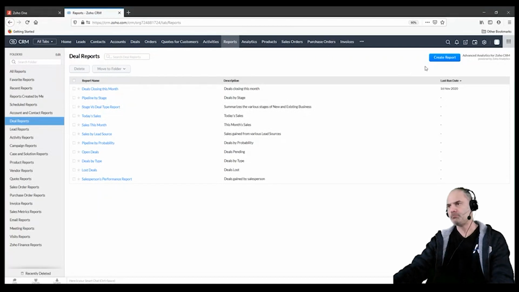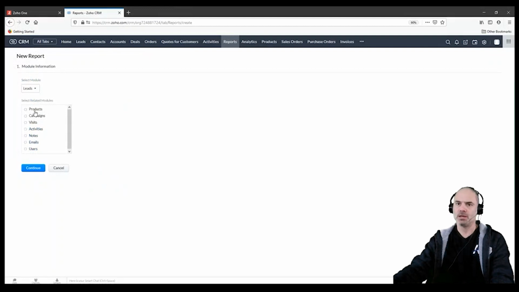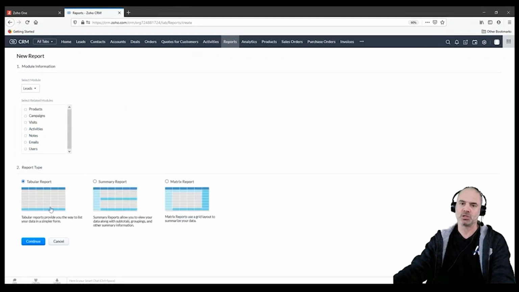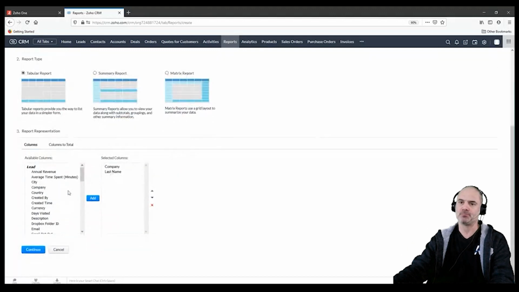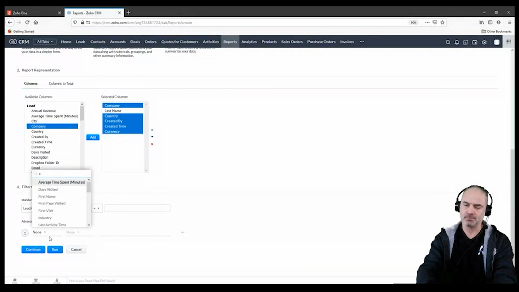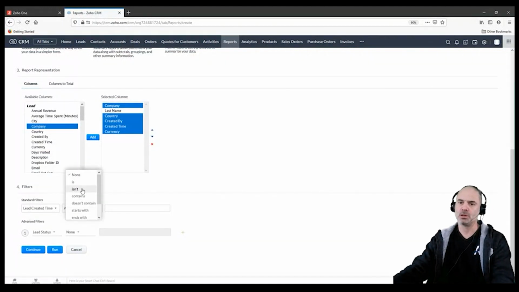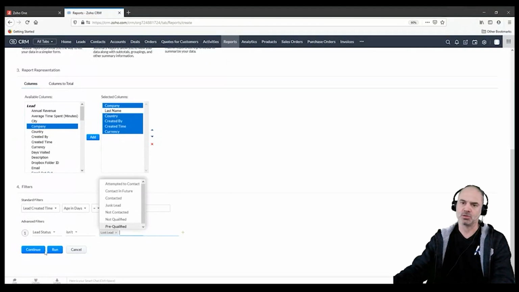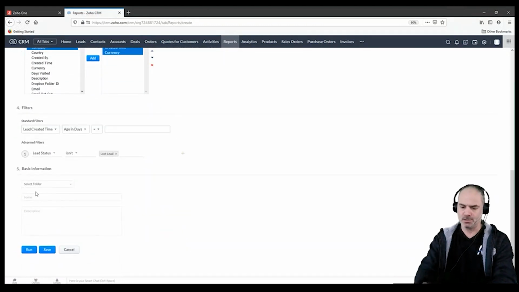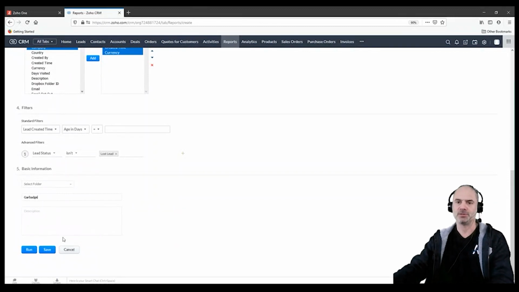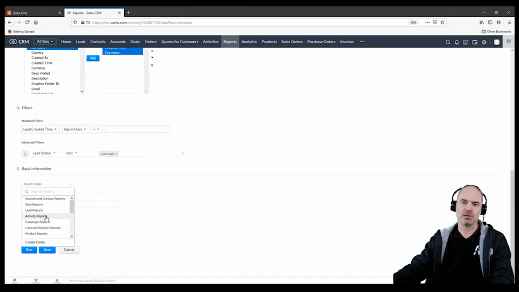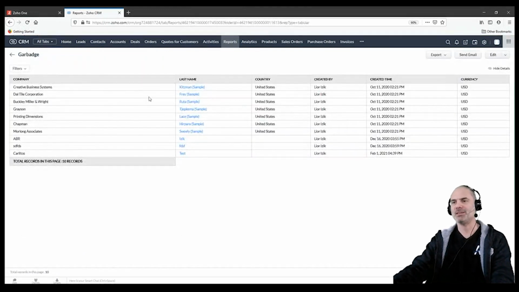Yeah, okay, very good. So let me create a report, and let's assume that I'm just creating a small report that is just listing all my leads that are not dead. So I'm going to select the tabular report. I'm going to have some fields, and in the filtration, I will just have lead status is not, let's say, lost lead. So that will show me all the, let's call it garbage. Perfect. And put it somewhere in the lead reports. Fantastic. So this is the view.